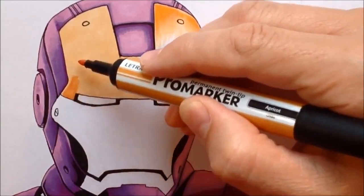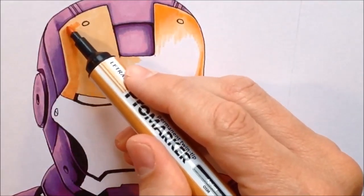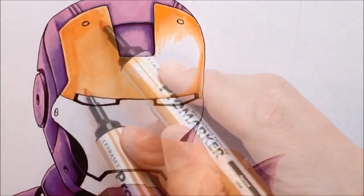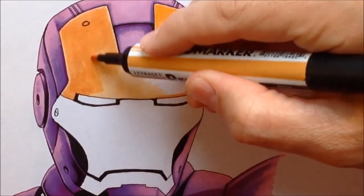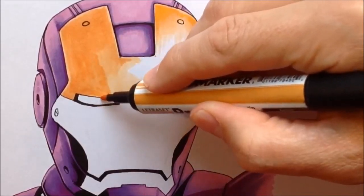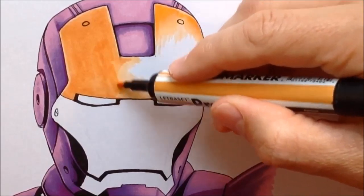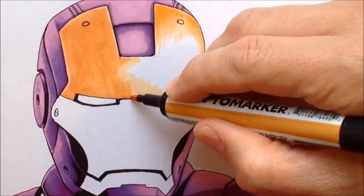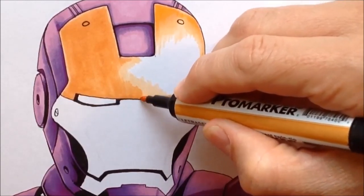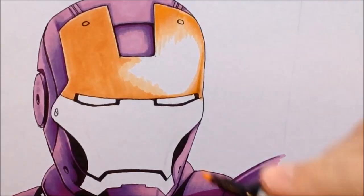As you put them on, they're very wet and very fluid and they will blend together and run a little bit without you even having to do much, if you work quickly with them. Notice how when I put on my second color, apricot, I don't go right to the edges of the fine line — I leave a little bit of the lightest color, saffron, showing through. That's just to suggest that this metal faceplate is a sort of 3D layer on top of the rest of his mask, so that little edge is where the light's catching it.